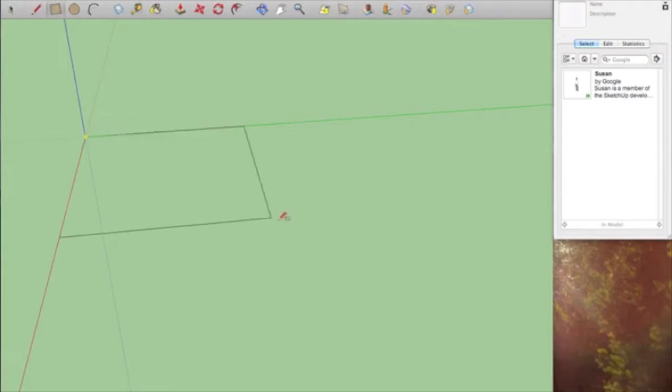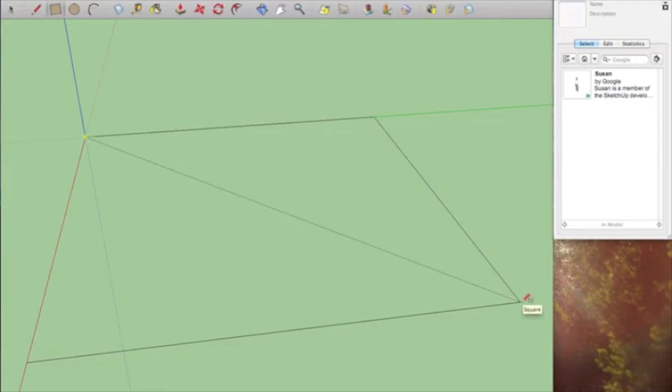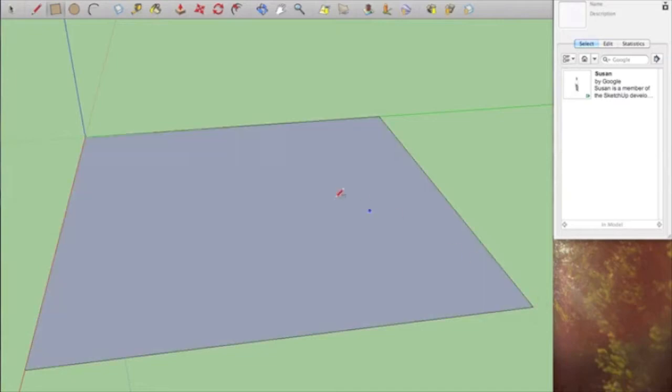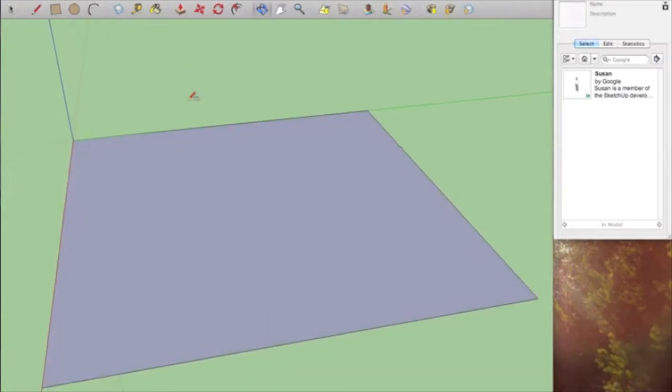I don't know, I'll make a little house right now, maybe a little hut. And then right here, see that little line? It's a square now. Make it a square house. I don't know what I'm going to make right now. I have a pretty nice house already, I'll put that in the next video.